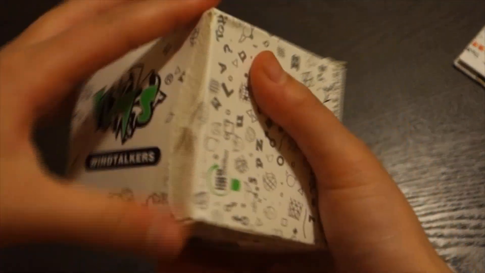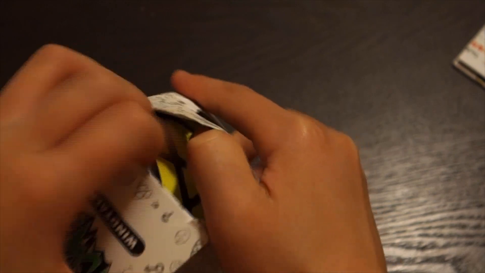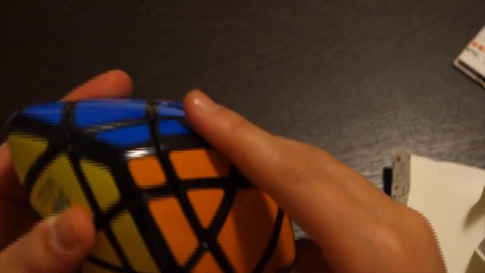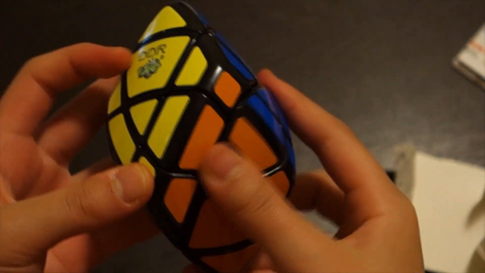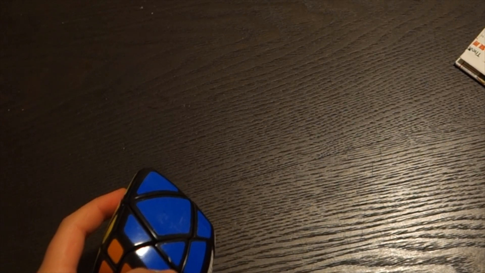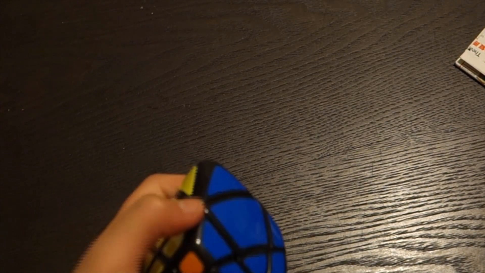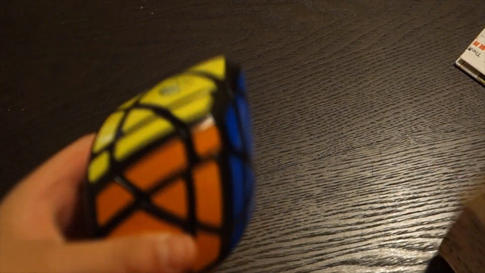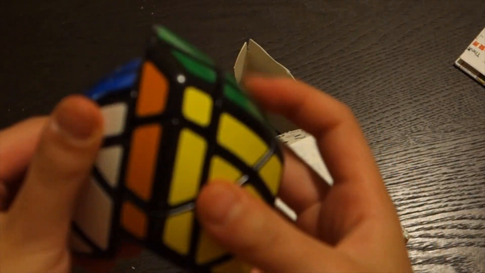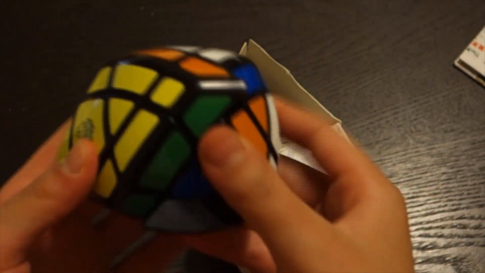So let's just move on to this cube. I do not know what this cube is, so opening this up here, looks like we have an interesting shape mod actually. I don't know quite what this is, doesn't say anything on the box. Oh, Sunway 6-axis cube.